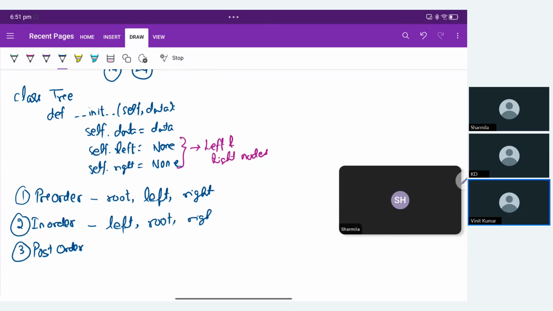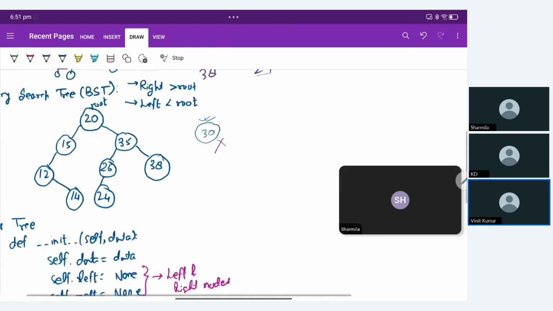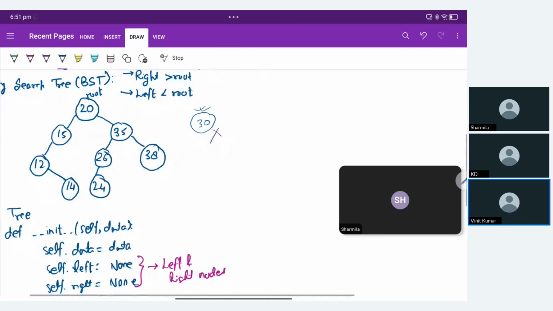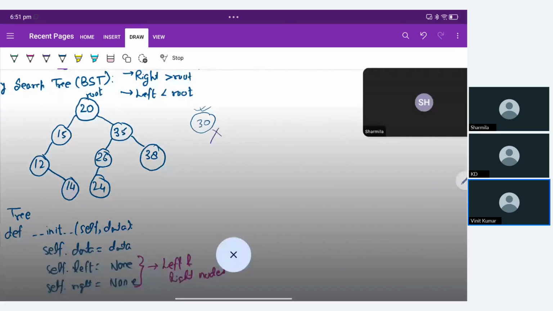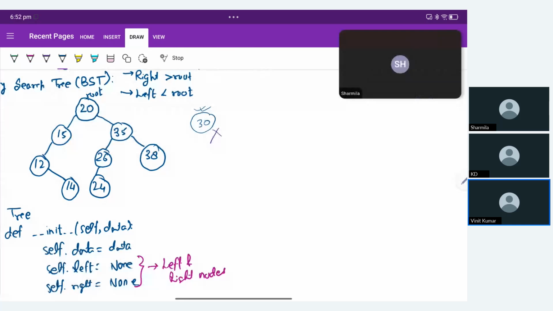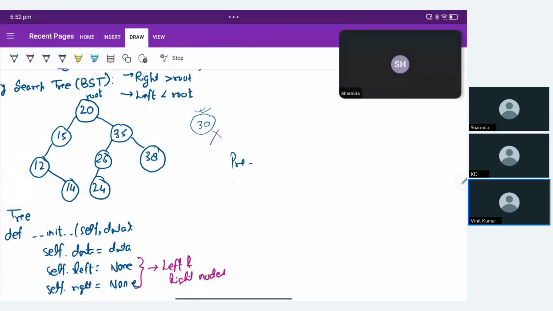And in post order, we print first left, then right, and then root node. Okay. So now see we have already created this tree. So now if I want to print them, let's say I want to print it in pre-order and in order and post order.